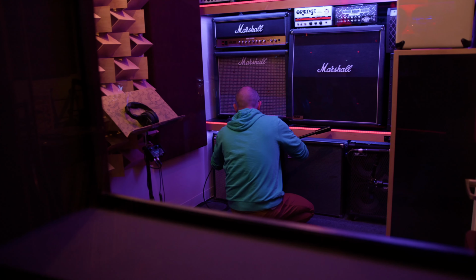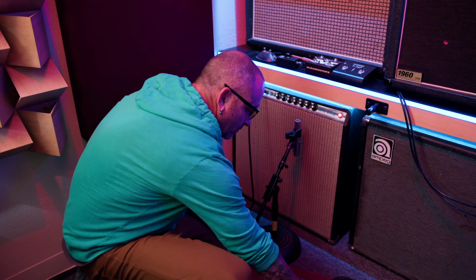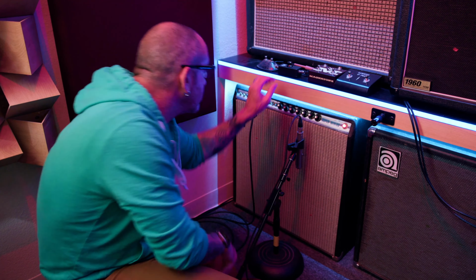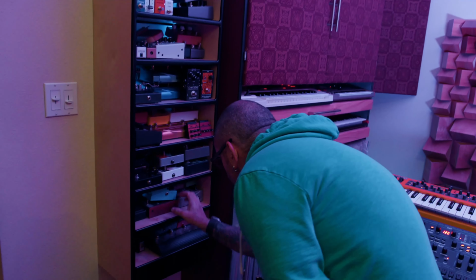Cool. Yeah, Boom has an incredible preamp, and there's a ton of headroom on it, and usually with ribbon mics, you have to use something to boost the signal, and with Boom, you don't need to do that because the gain structure is so high. So that combined with some compression and EQ from the ECS channel.